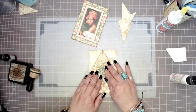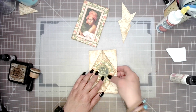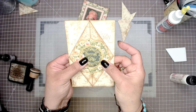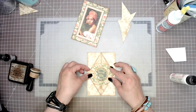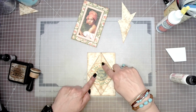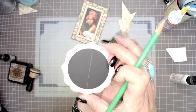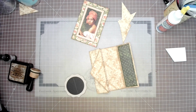I am using the chipboard itself to gauge where the center is. So those corners there are going to help me to angle it just right. Make sure you look at your pieces, make sure that they are centered. If you're working with a cluster perhaps, make sure it is centered by looking at all the sides. Once that is done, I am going to open that up and lightly mark with a pencil just about there where I'm going to need to add my glue. Again, we don't want to apply glue to everything, just to that one half.